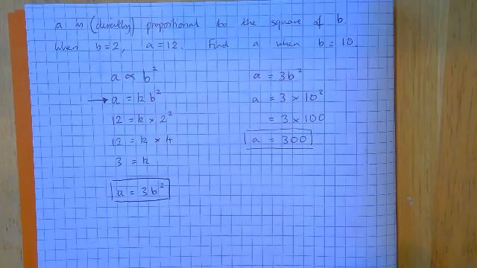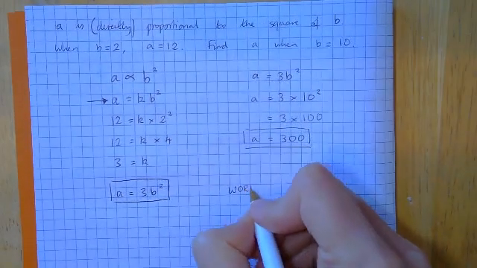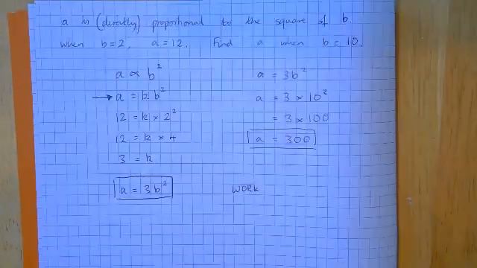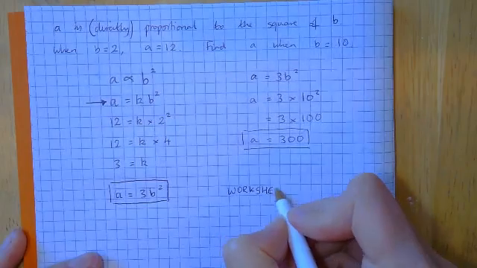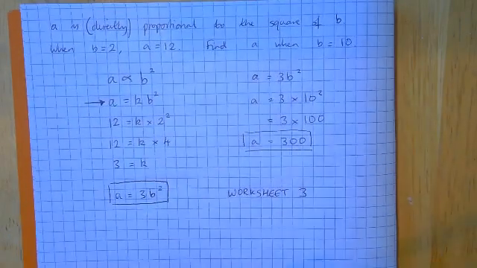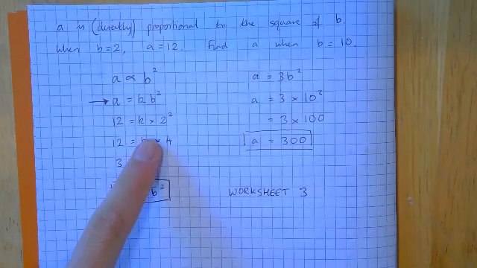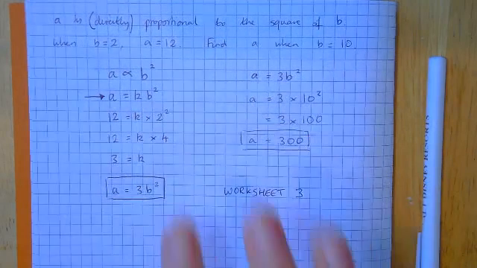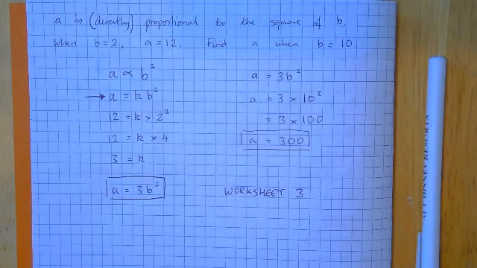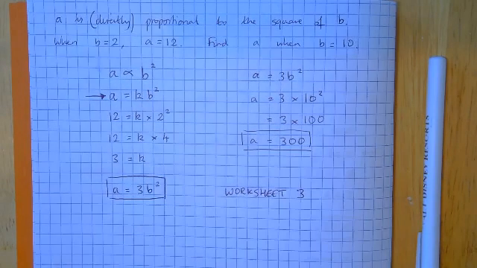Please get in touch if when you try the questions you get stuck, okay? I need you to keep in touch with me. I'd like you to do now worksheet, what are we up to this week? 3? Yeah, let's do worksheet 3. Okay, so please set every question out like that, okay? And get in touch if you're stuck.